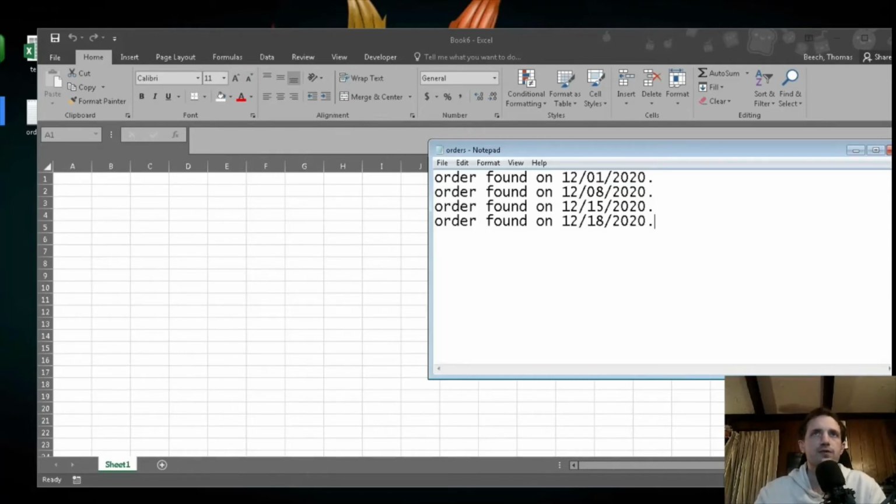Basically, the formatting is always going to be the same for me. Let's say order found on the date in that period. So remember in those string replaces and the RegExMatch, I was looking for the on and the period and grab what's in between. I basically just want the date. But I'm going to highlight the entire sentence. I'm going to go ahead, press F1.